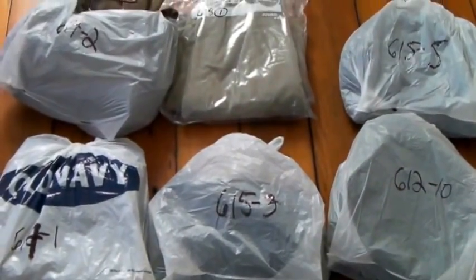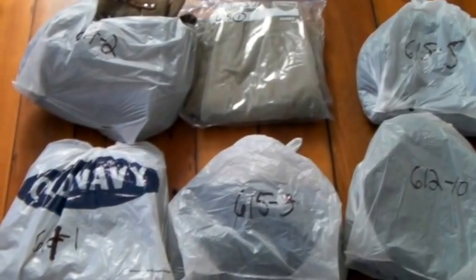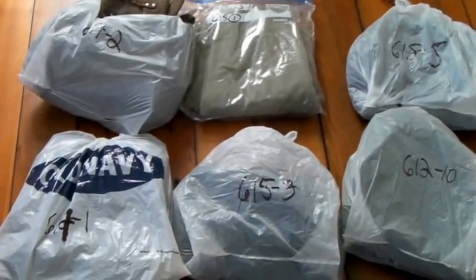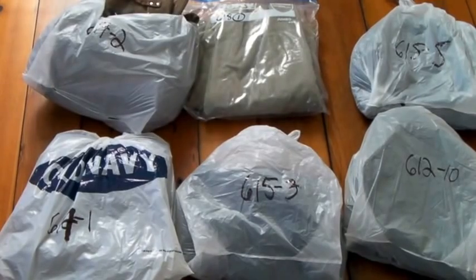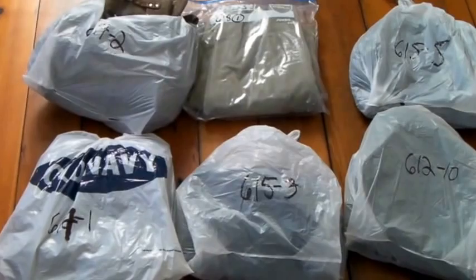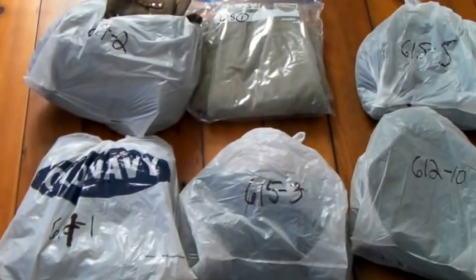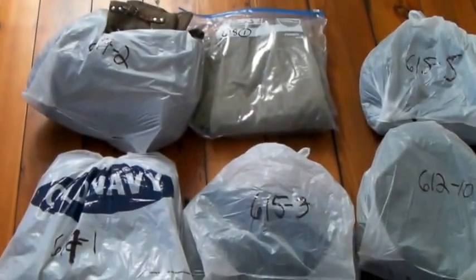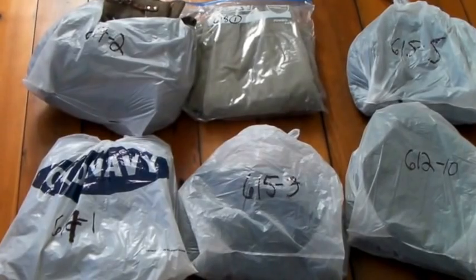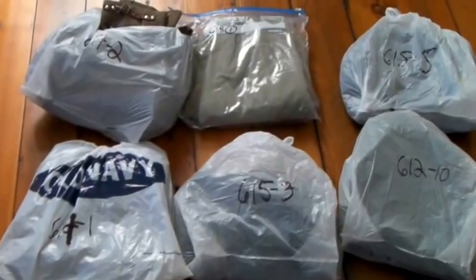And 4 of these pairs of pants sold for $50. So we sold quite a few high-priced pants while we were gone. The other pair is about $36, so that's a great price for pants. 2 of them are Swedish military pants. One of them is a LL Bean vintage plaid pants, some corduroy pants from Brooks Brothers, so some high-quality pants. So if you can get $50 for a pair of pants, then you're doing it right.